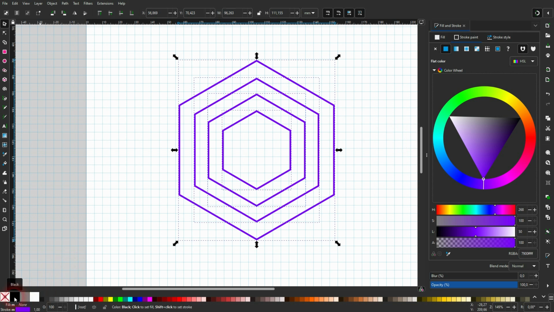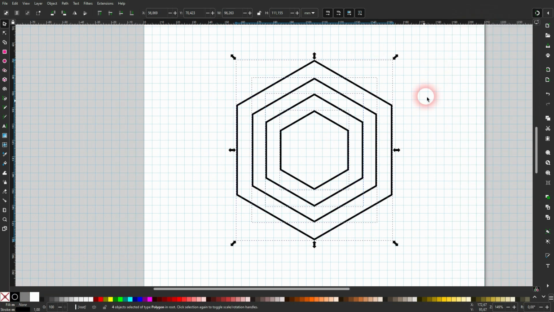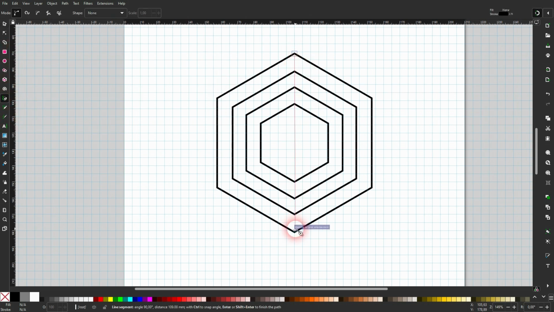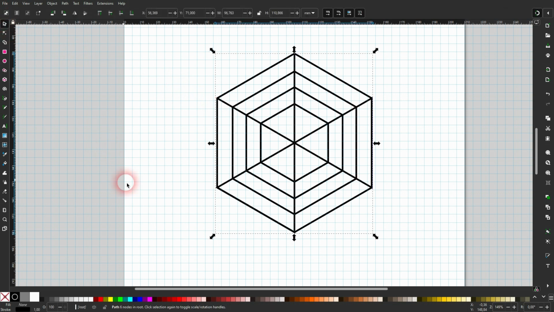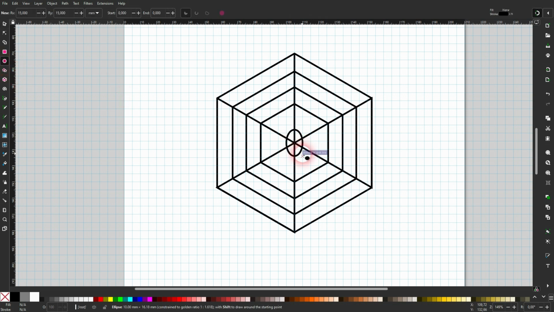It's also possible to recolor it. Now next up, usually there are some connectors, basically like a grid inside of these. We can easily create that using the pen tool. Just go to all corners and connect them with a left click. Make sure that it has the same color, so in our case black. And then finally go to the center with the ellipse tool, left click drag while holding Ctrl and Shift. And this is usually the setup for these basic radar plots.